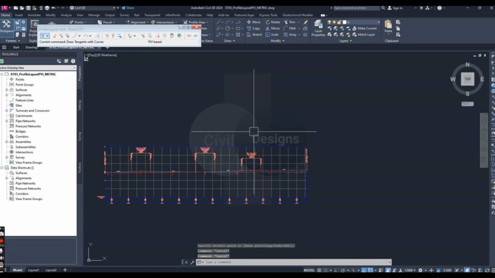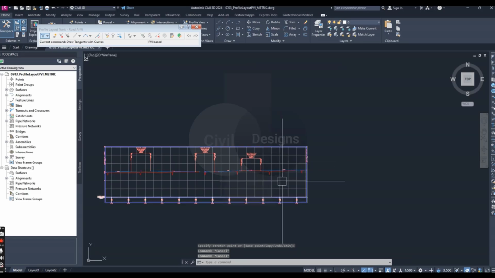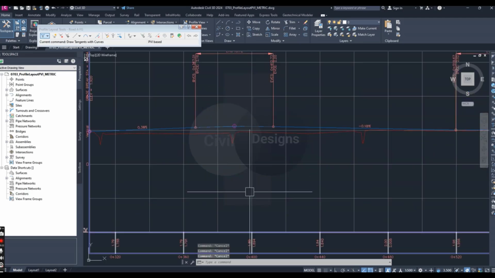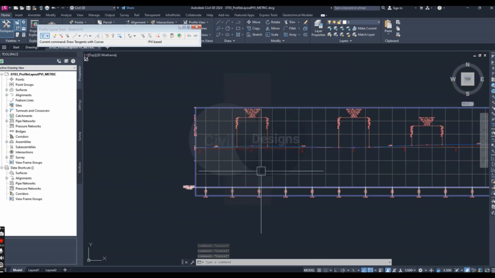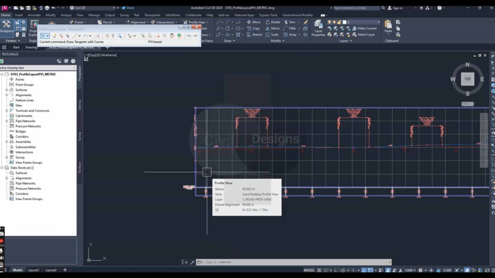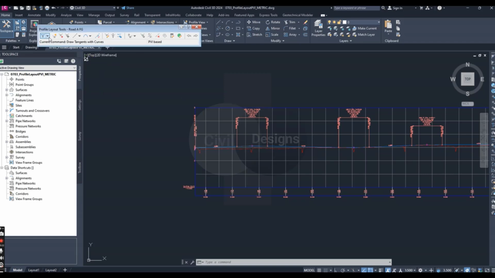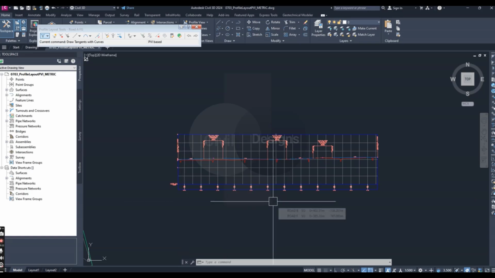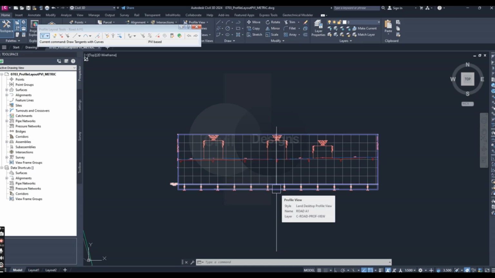So now you can close your profile and save it. This is how we can design a profile and profile view for any road, canal, trench and everything using PVI based layout. The layout profile is labeled with the Complete Label Set you selected in the Create Profile dialog box. As we would expect, the labeling and the layout profile are dynamic.